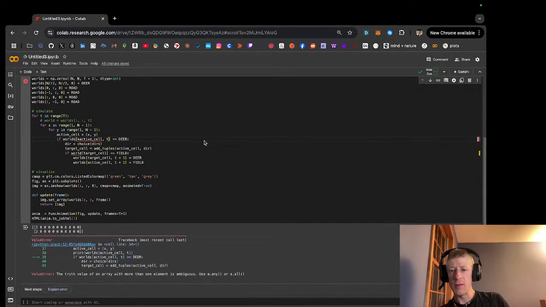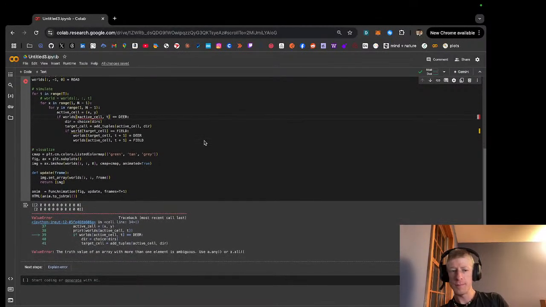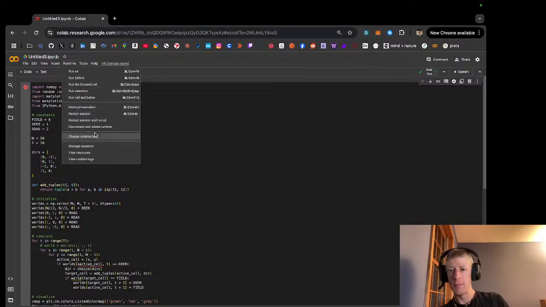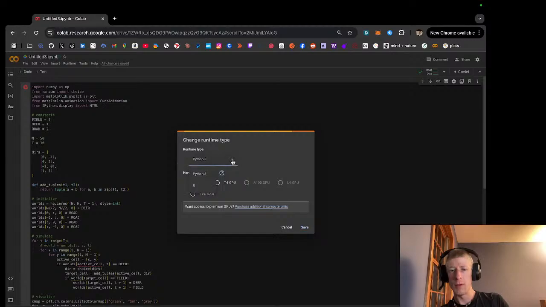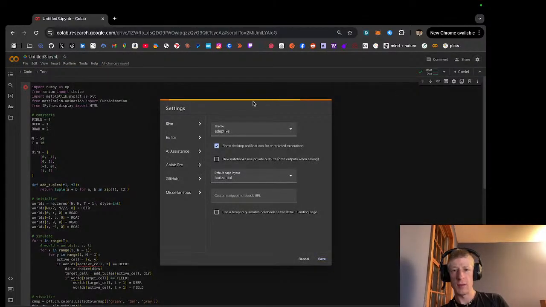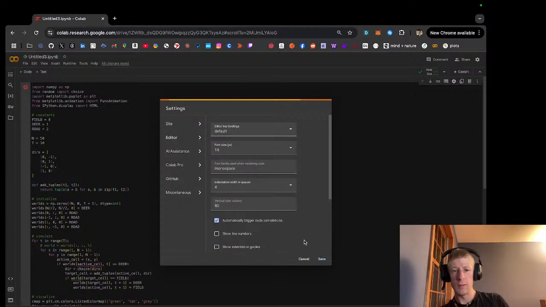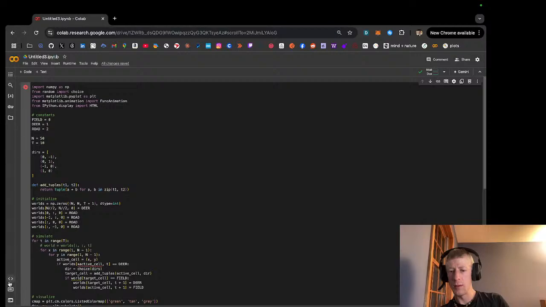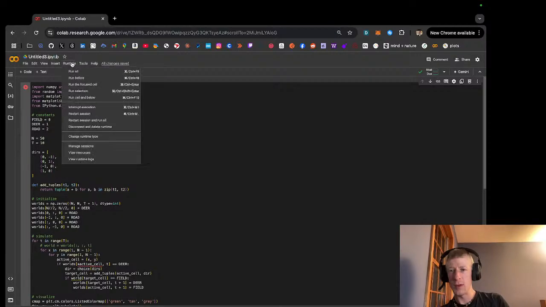What version of Python is this using? Runtime. Python 3. Doesn't tell me the version specifically. I thought it did say this at some point, when it was first connecting.